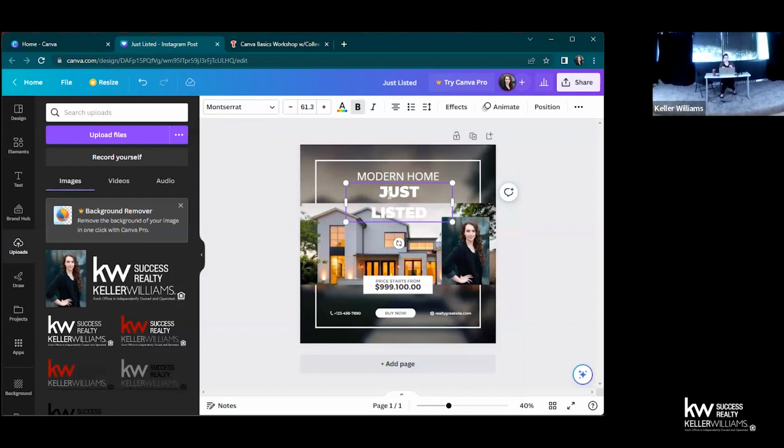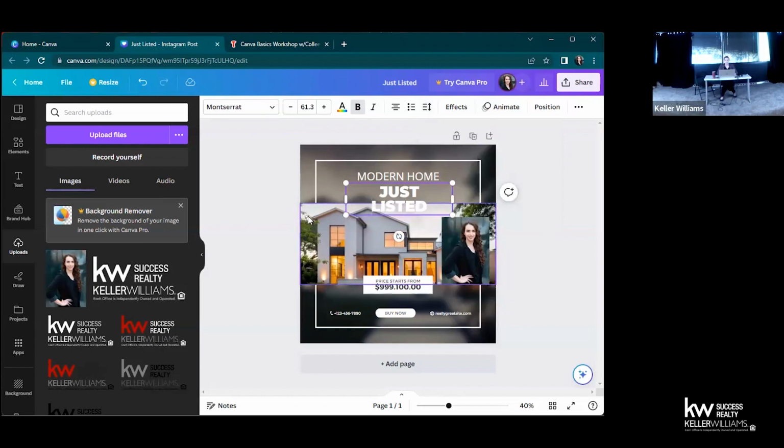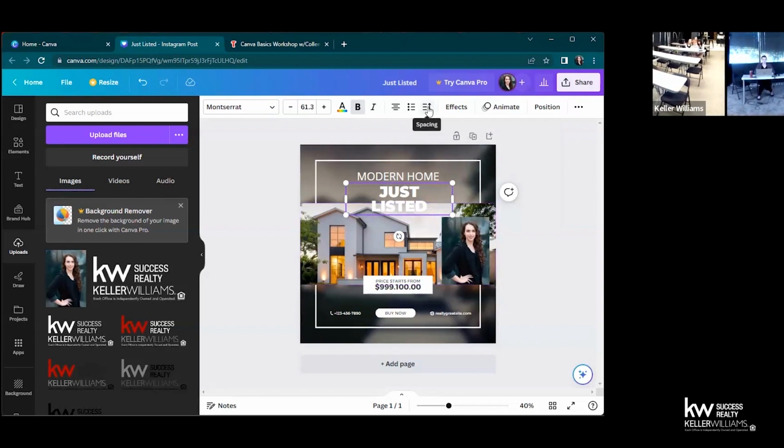Now, if you did want to hit enter and have it stacked within the same text box, but say this is too wide, it's just listed, it's too far apart, and I want it to stack more on each other, then you can click this little spacing icon, and you can do line spacing, and now I can shrink the space between the lines within the same text box. So that's in the spacing.